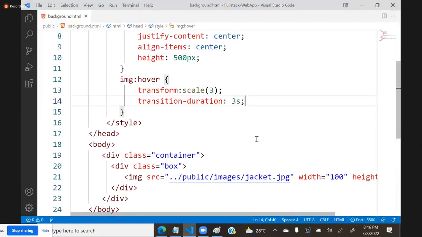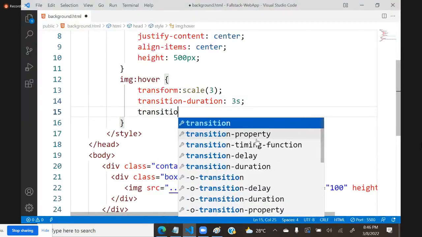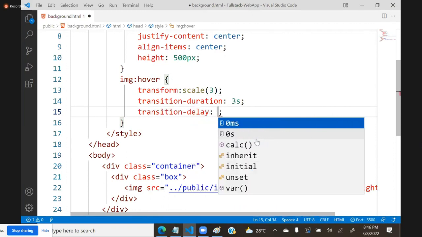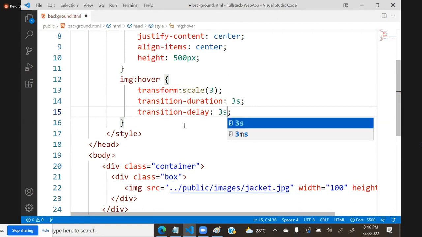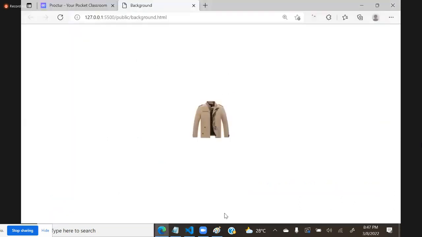Another option is transition delay. Transition delay means the animation normally starts immediately, but it should not start immediately. It should wait for some time and then start, because some other animation may already be working. I will give this also 3 seconds. Then when I move the mouse onto it, it will not work immediately. After 3 seconds, it will start.